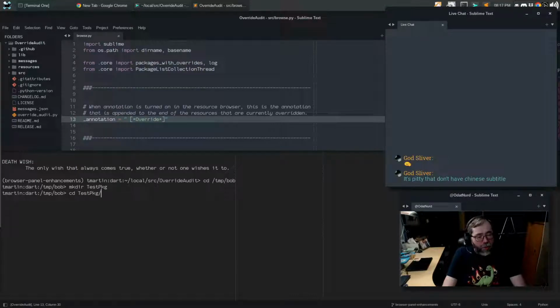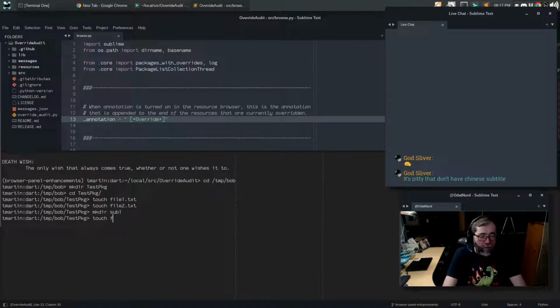Go to here, and let's say we touch file1.txt, touch file2.txt, mkdir sub1, touch sub1 file3.txt, and mkdir sub1/sub2, and touch sub1/sub2/file4.txt, like so.